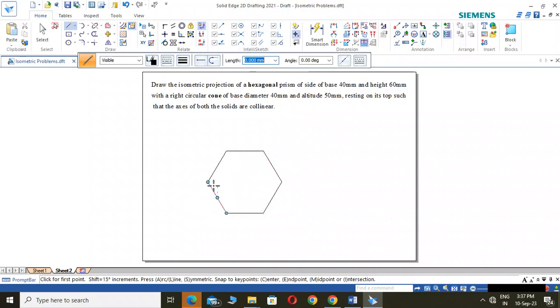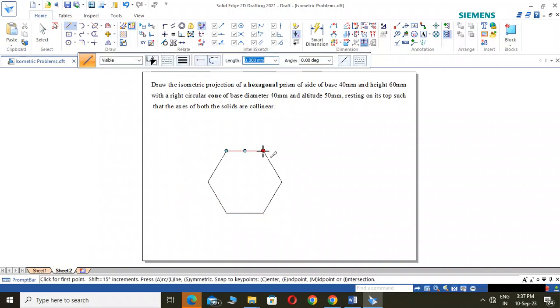If you want an edge condition, then you can draw one diagonal here, then you can rotate this like this by using the rotate command. So for both types, whether it is a corner condition or an edge condition, you can draw like this with these angles, then you can rotate however you want. Okay, so this is a hexagon I have drawn.